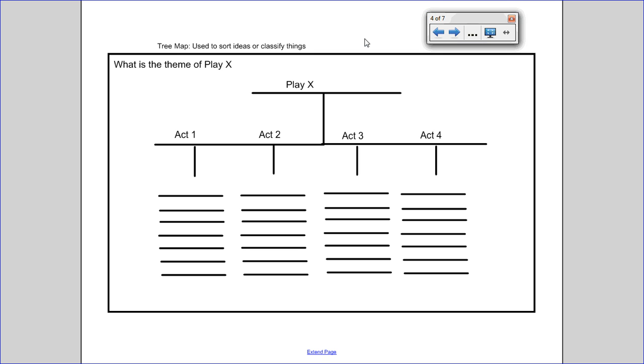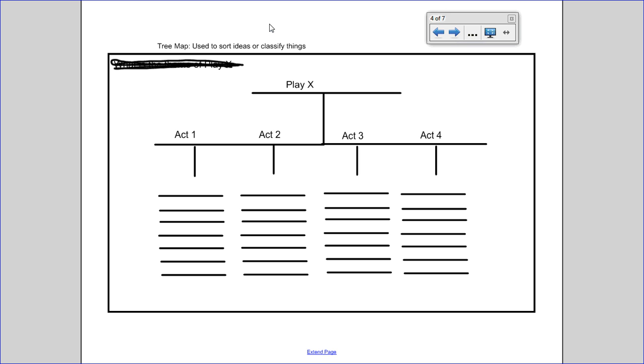So I have my tree map here, and for the time being, let's pretend that that's not there. So we write a play. We'll just say play X, and our play had 4 acts. We've read the play, and I say, all right, we have all of our plot points. I want you to go back and organize them. You have some notes that you can refer to that will help you understand what all happened. You have these different things that happen. So you have play acts and you have 4 acts. We want to take a look at the 4 individual acts, so those are going to be our categories.